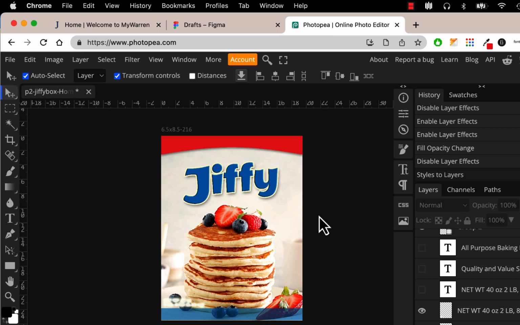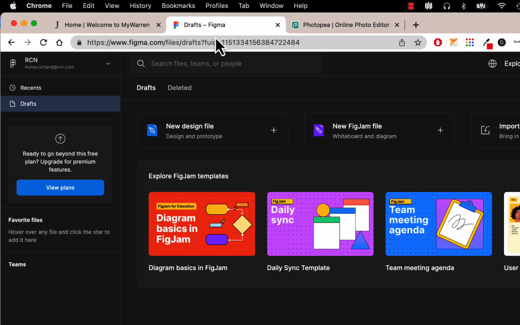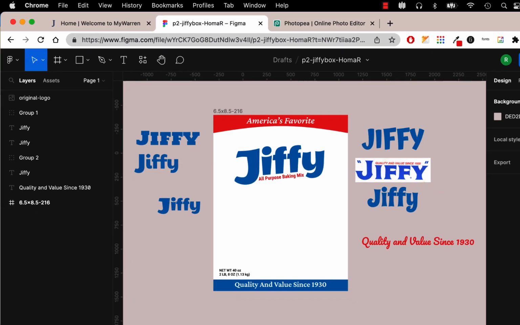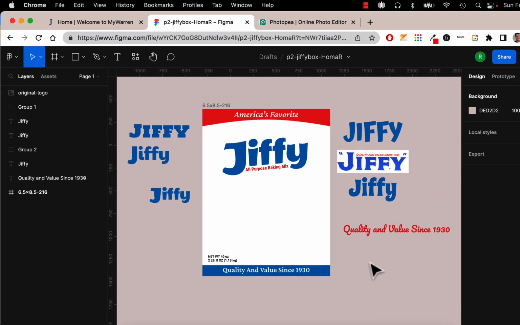So I'll just leave this alone. You could save it, not save it, it doesn't matter right now. You just turn things off and you turn that layer off. So let me go back to Figma, and I'll go back to my recents and I'll open this up. And I'll close this down here so I have more room. Now what I want to do is kind of slip in the image and use the good stuff. So I'm going to put the image at the top and then slip the stuff I want on top of everything. So I'm not going to use any of this except this and this text and that text.